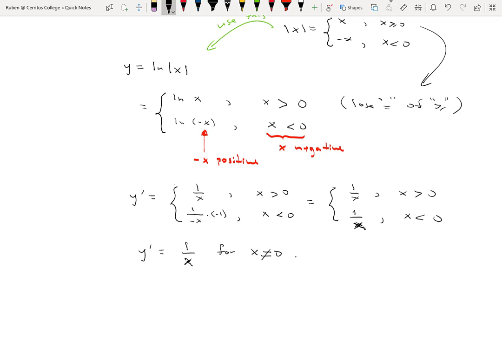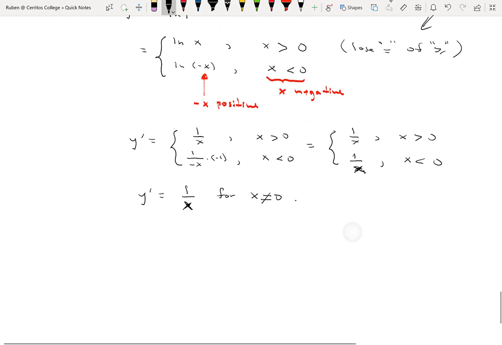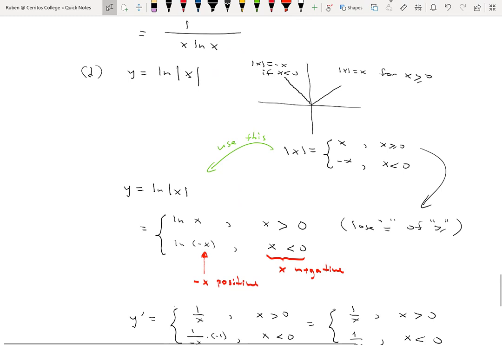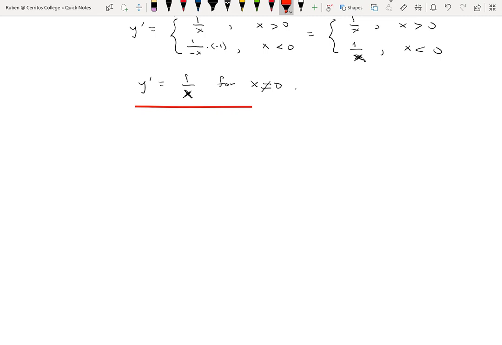What we just did in this sort of complicated example is we filled in the Swiss cheese holes, the biggest one. The function was log of absolute value of x. The derivative is 1 over x. Put it together. In one statement, the derivative with respect to x of the natural log of absolute value of x is 1 over x. Okay, that's important. So how is the Swiss cheese filled in? Of course, this is for x not 0.